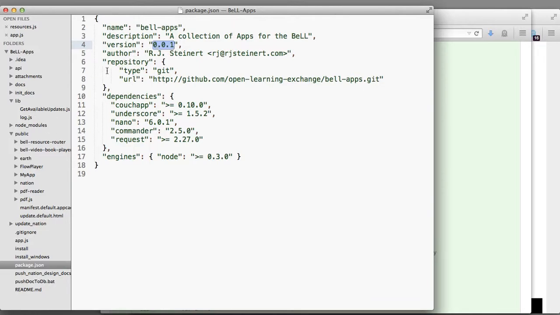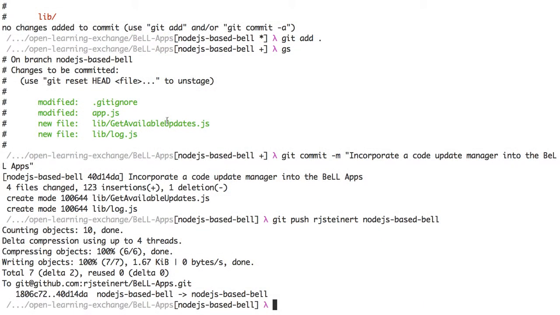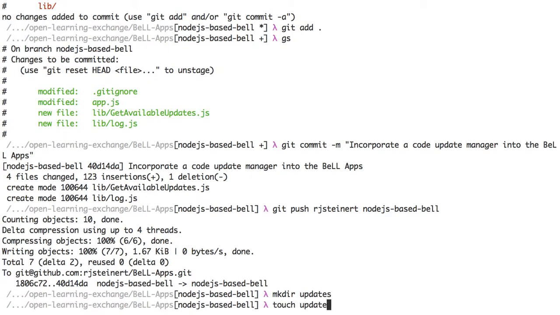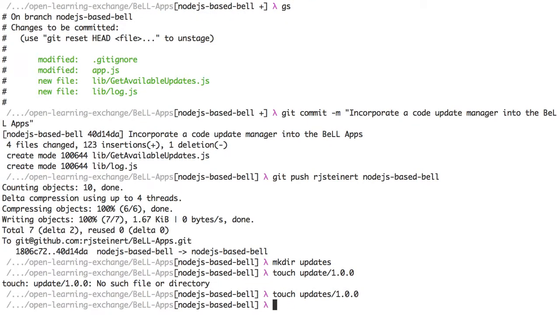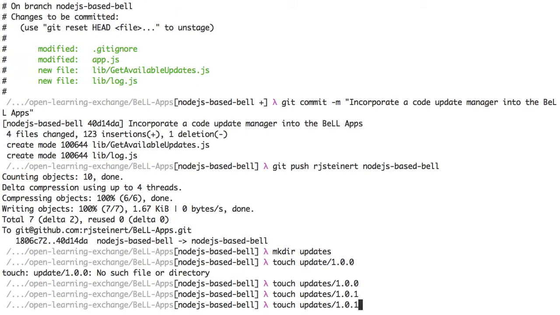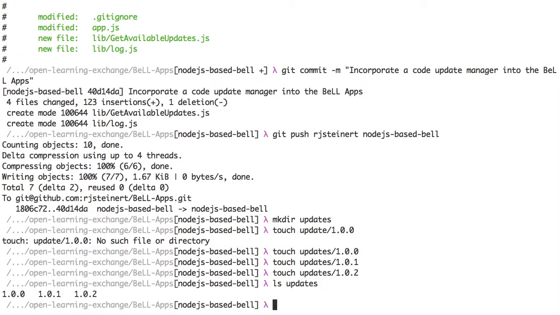We know what updates there are available to be run by looking in a directory, like for example, we have a folder called updates that has all these update files in it.